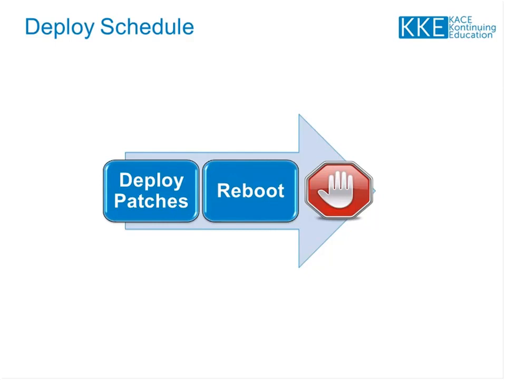When we get to the end, we get to the point that we have to stop, whether we've deployed all the patches or whether we've only deployed some of the patches the machine needs. When we get to the point we have to reboot, the deploy schedule is done. Finito, el completo, that is it-o, no more patches-o. Okay? It is done. Right? Until the next time the schedule is supposed to run, next week, next month, whatever. It's one single pass. Okay?